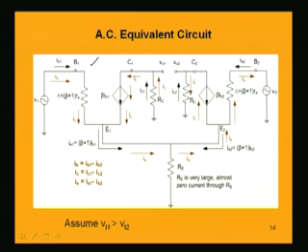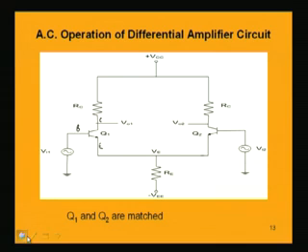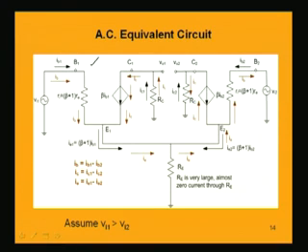And if we consider the E1 point, that means emitter point of the transistor Q1, then this E1 is grounded through the resistance Re. That is clear here, because this E1 point is connected to minus VEE, and for the AC equivalent circuit this will be grounded. That is why E1 through Re will be grounded, and that is represented here.